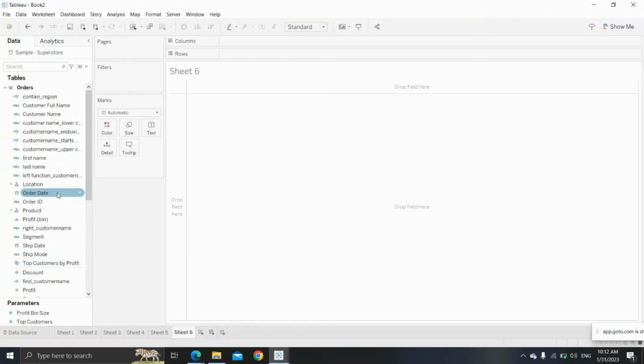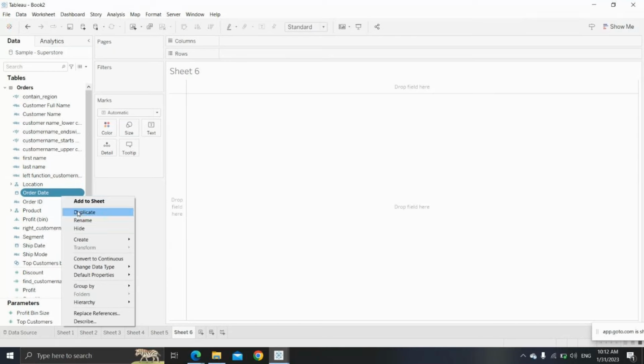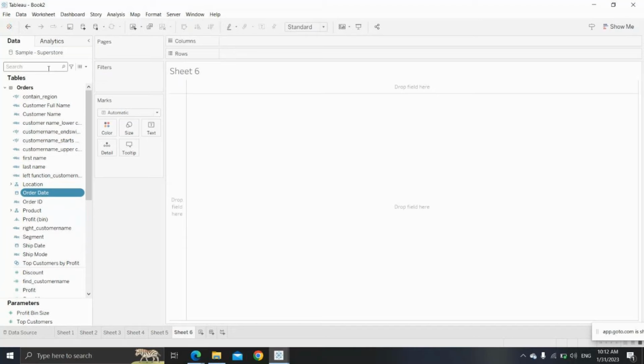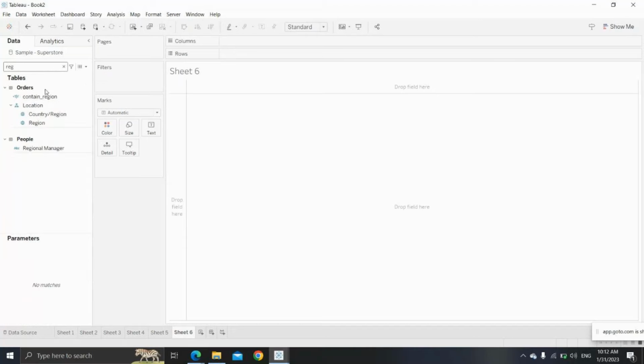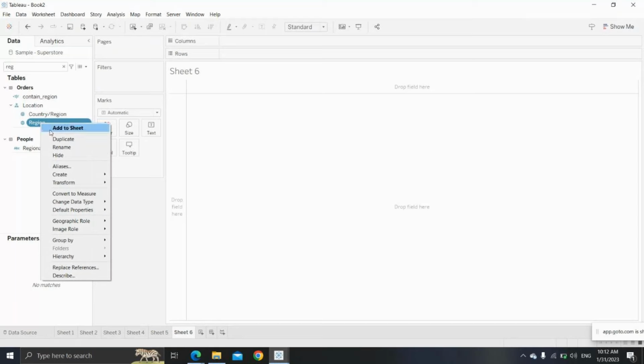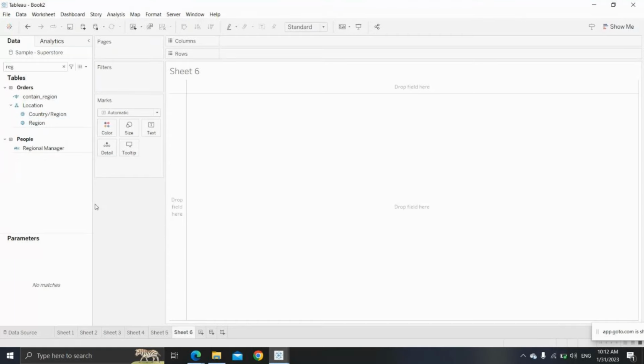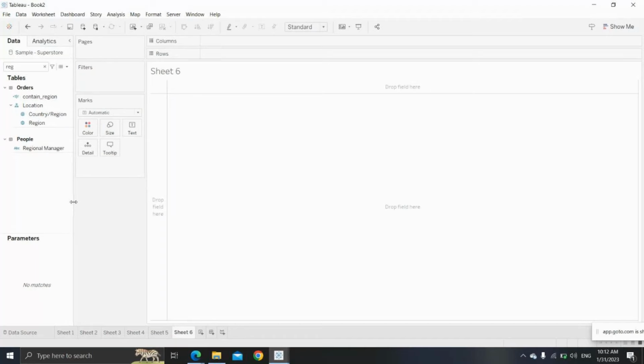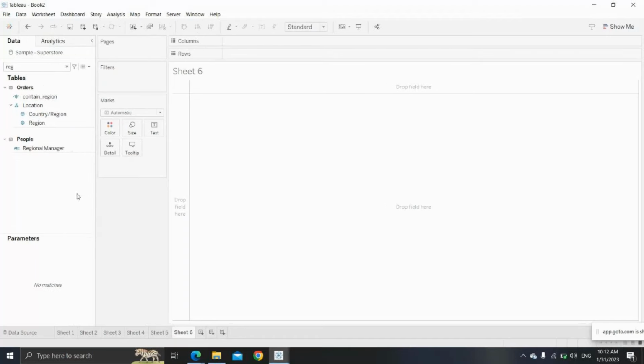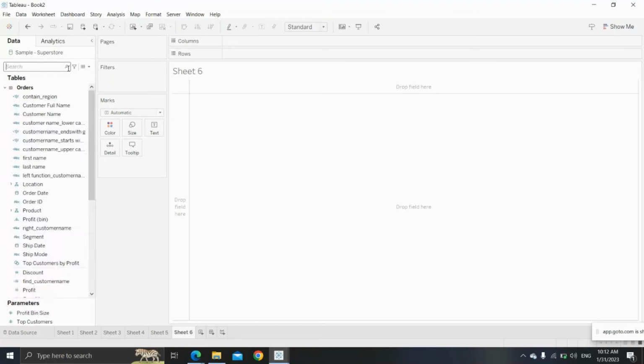I want to show region as a filter, and order date also as a filter. Let me do one thing: we can finish the parameters and then see that scenario. What is the parameter? Can anyone tell me?